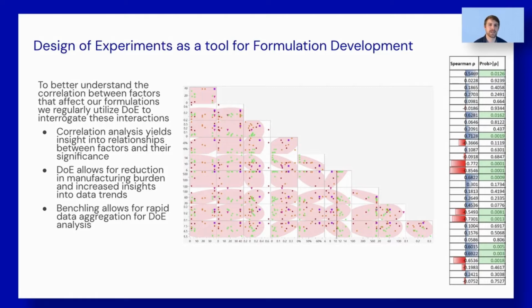One of my principal responsibilities on the formulation team here at HDT Bio is the development of novel formulations for various applications and delivery routes. Since our formulations consist of a number of components, each of whose chemistry may be changed, as well as the ratios between these components being a significant factor in the formulation's physicochemical attributes, as well as its performance in vivo and in vitro, we often find that it's useful to utilize design of experiment principles to help understand the correlation between factors.